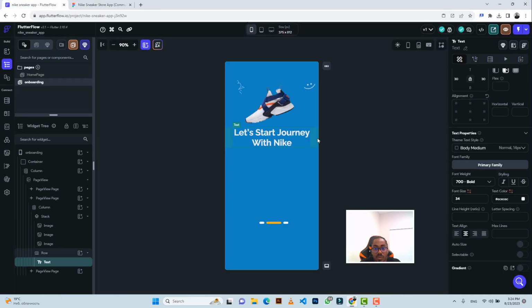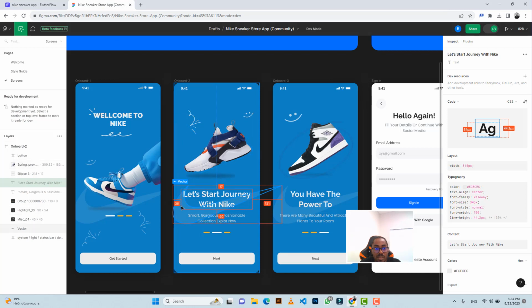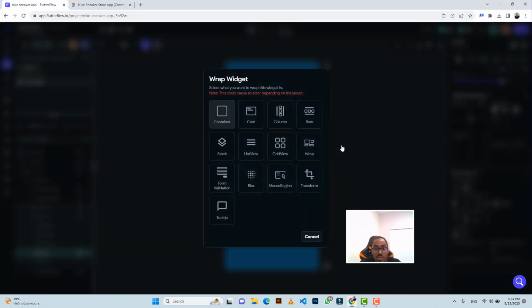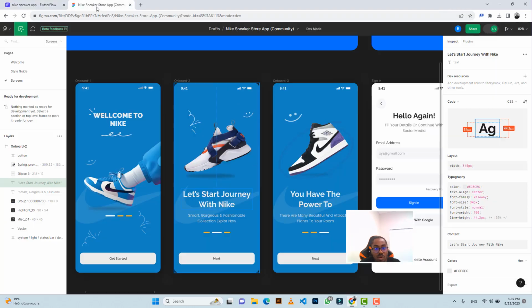All right, so I'm going to wrap these in, let me see. You see there's something here, and it's supposed to also be covering this. So I will go ahead and wrap these two things in, well, I can do it in a container, but it still needs to be wrapped in a column. So I'm wrapping it in a column already, and then I click on the row and duplicate it, right? Then I can come back here and then copy this. I want to copy the text here.